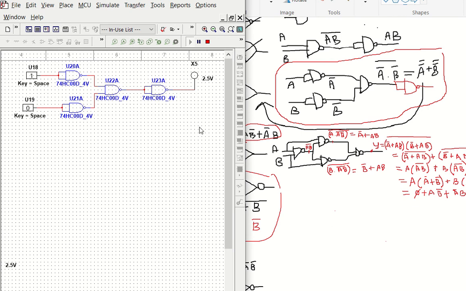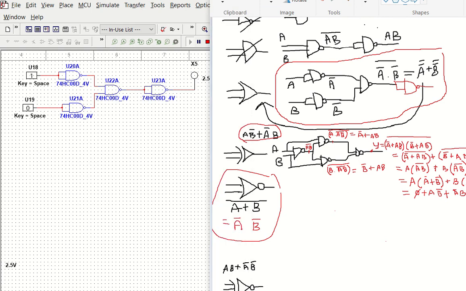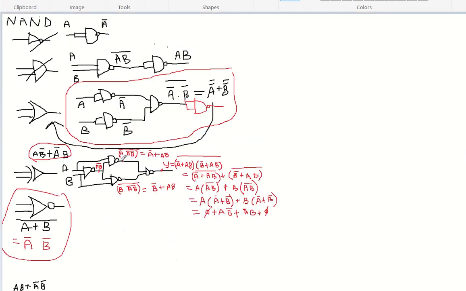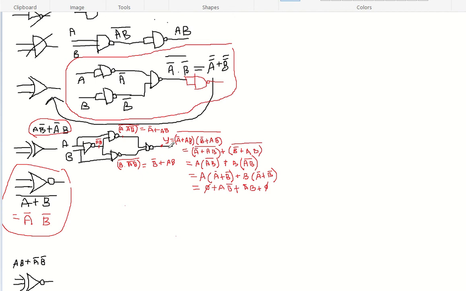So now, since our NOR gate is complete, we can proceed with our next gate, which is XNOR. Okay, the last one, XNOR. So how can you design XNOR? You can see XOR is already done here. If we add an inverter to this XOR, won't it be XNOR?